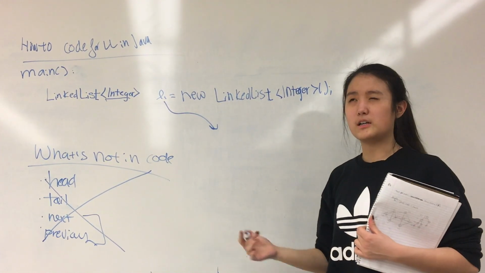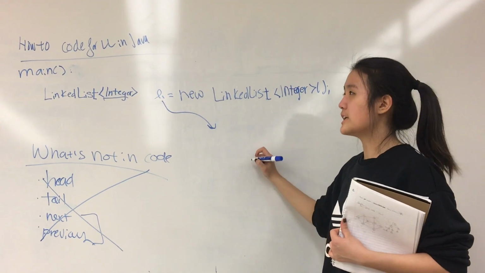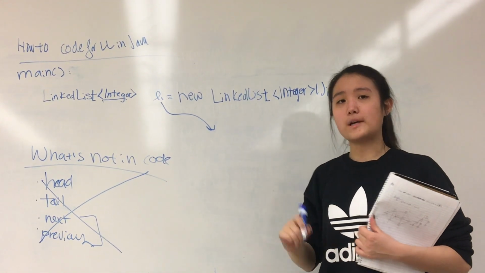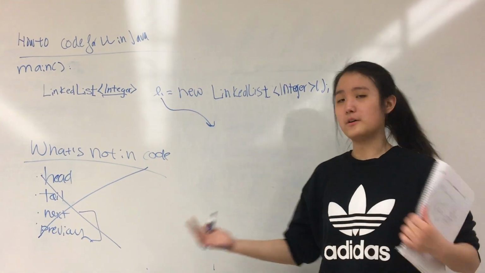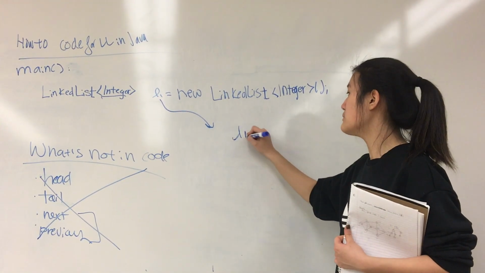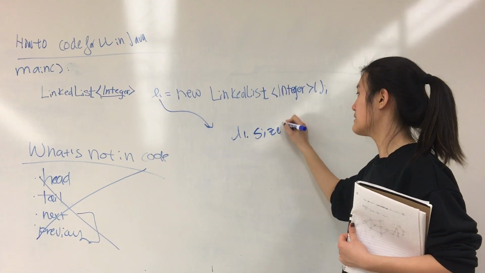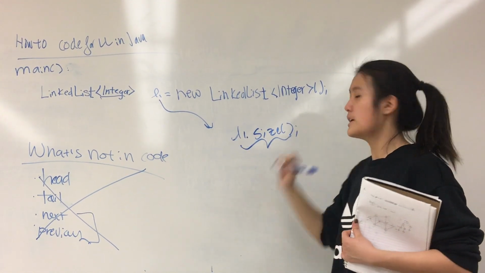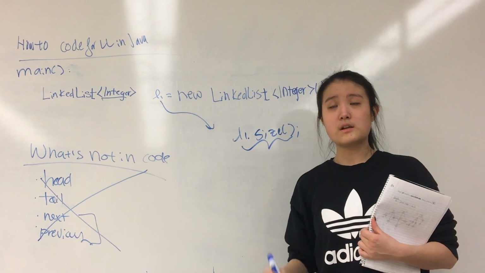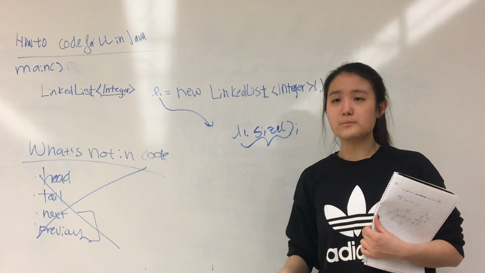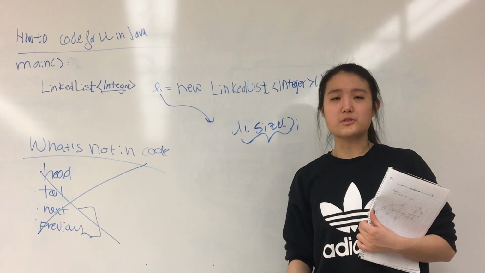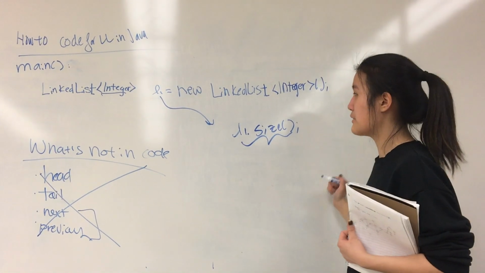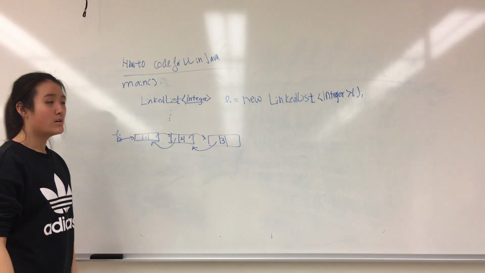Some other side note is that in arrays you would say array.length to get the length of the array. If you wanted to get the length of the list, then you would say L1.size, and this will give you the length of the linked list. However, there are a lot of very useful methods in linked lists that you didn't have to code for yourself, so I really recommend looking through the JavaDoc.